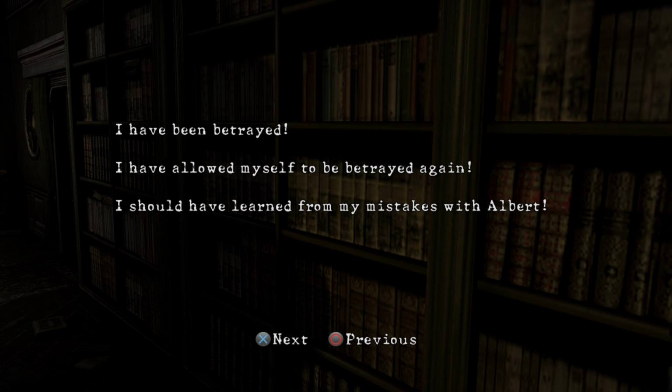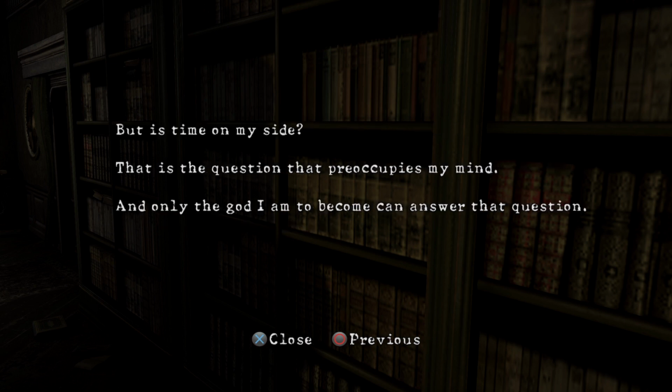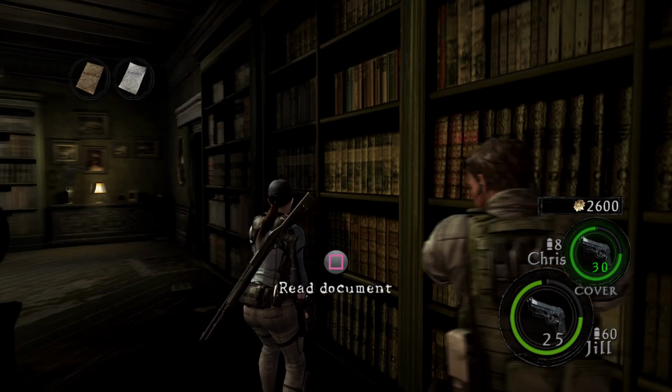I should have learned from my mistake with Albert. Now my life stands on the edge of a knife. The only person I could trust is my loyal butler, Patrick. He is my last hope of locating the virus that will cure me from this wretched condition. But is time on my side? Not really. That is the question in my mind. No, time is never on your side. Well, sometimes. And only the god I am to become can answer that question.